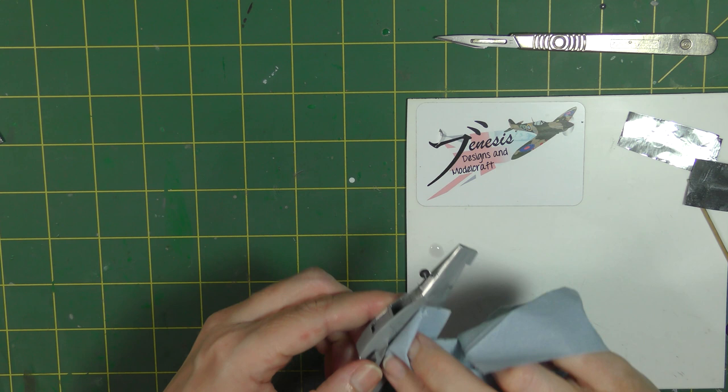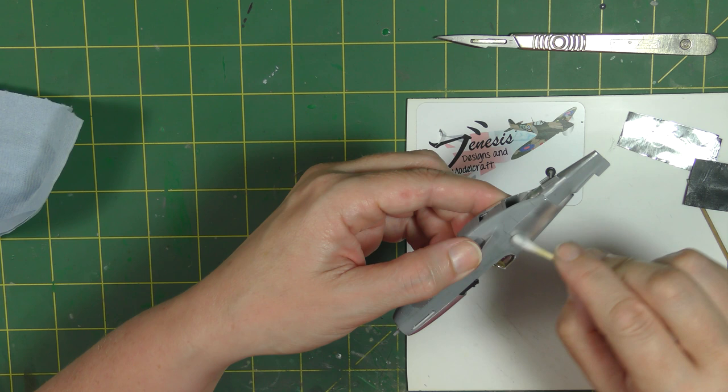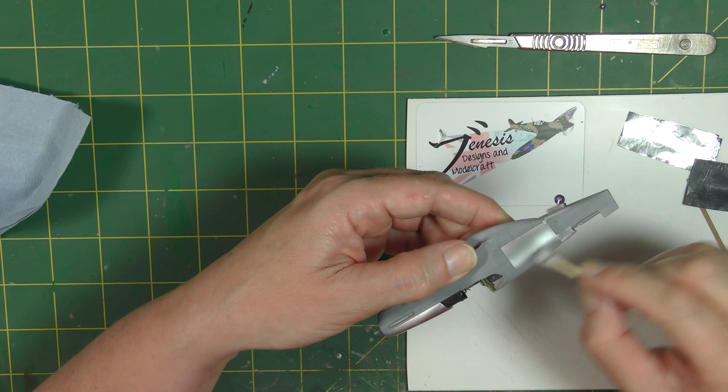Okay, and there you have it. That panel is, to all intents and purposes, complete. So this model will be representing quite a worn, dirty, in-service machine. So I will be using probably flat coats and maybe some burnishing fluids to dull the finish once everything is foiled. But at this stage, that is all we need to do. Voila!